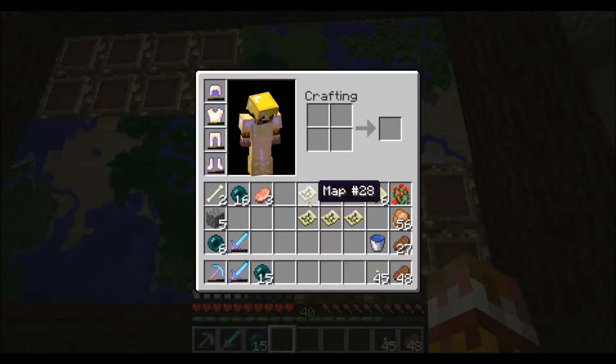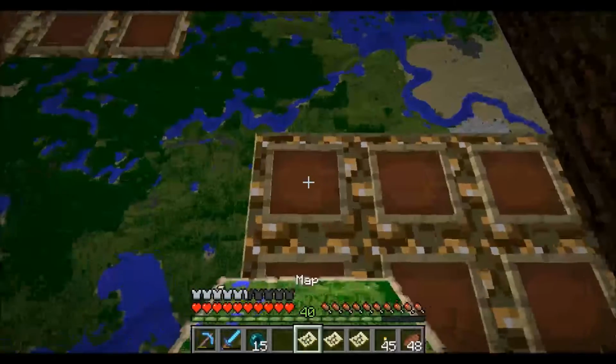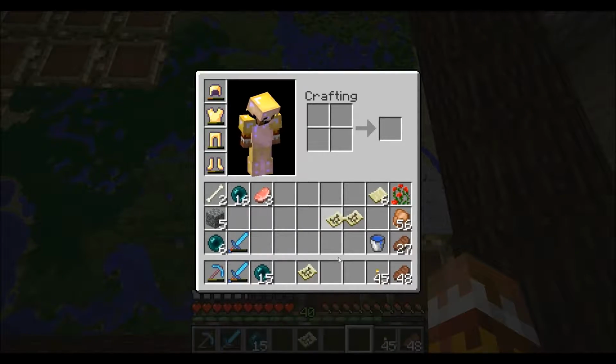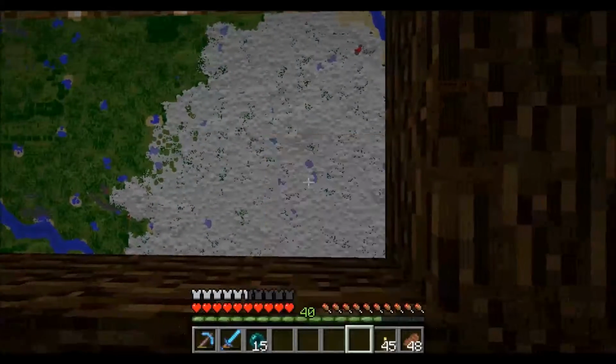Alrighty, and we have now 6 more maps to put up onto the board. Got that, that, and that. And now we have these 3. Should go straight underneath those. 1, 2, and 3.